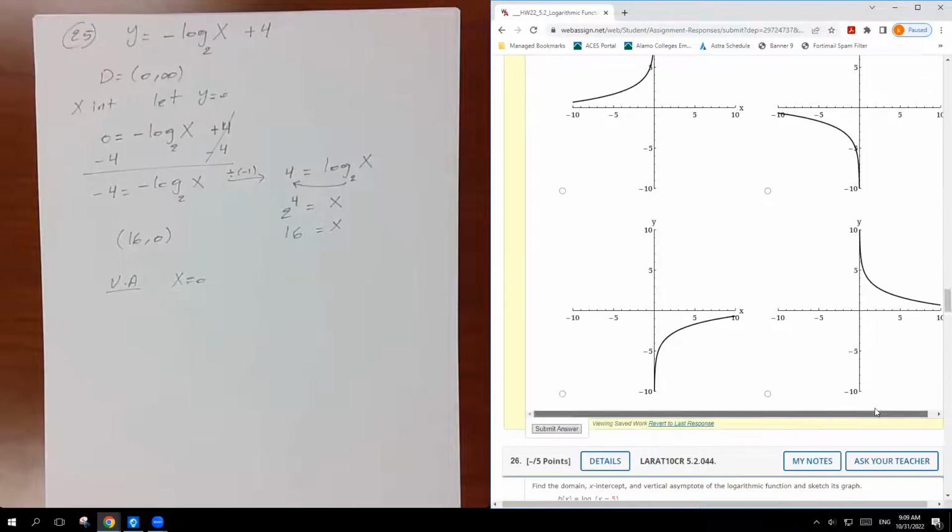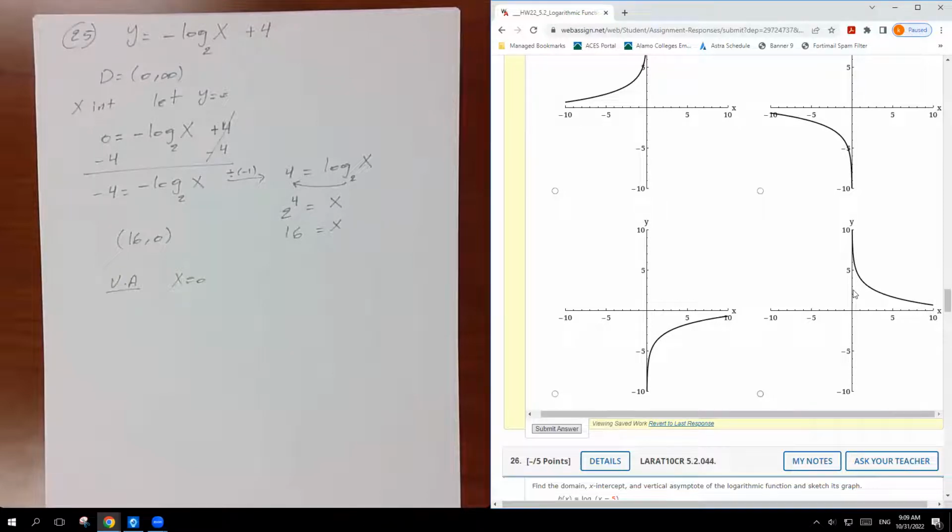Because you can tell you have 2 options with the vertical asymptote, but for the next option, you're going to take 2 points, like 5. It's going to be positive 1, 2, 3, 4, 5. So at the point 5, it's going to be 3, or 2.9. Then you can take another point, 5, 6, 7, 8, 9, it's going to be 1 point something. That means this is the right graph. If you get negative, that means this is wrong. But for sure, this one is going to be the right one.